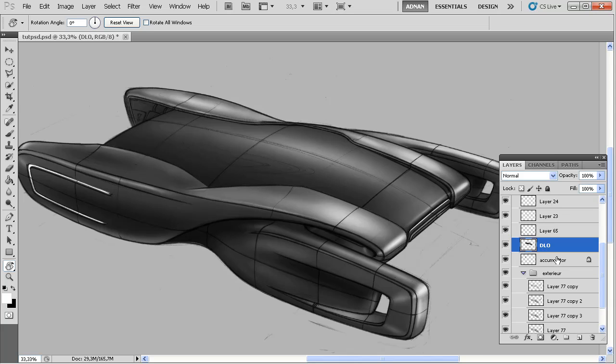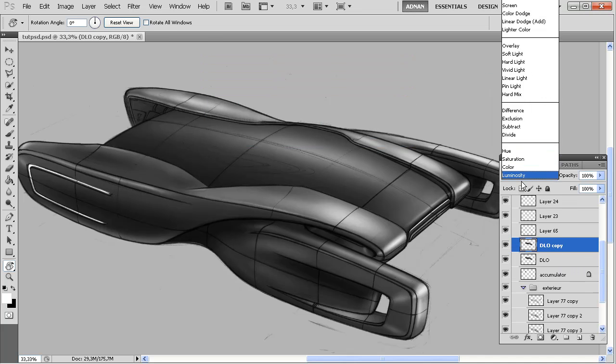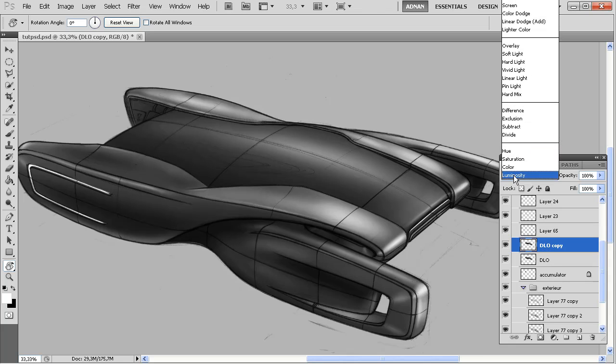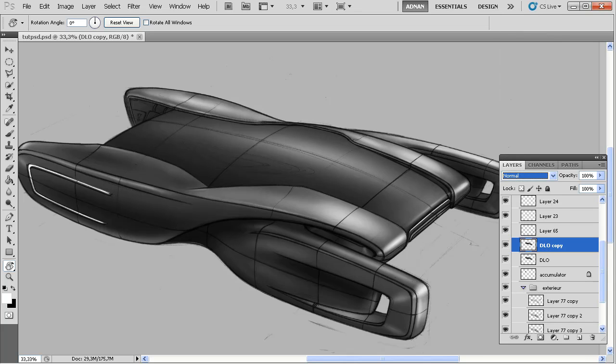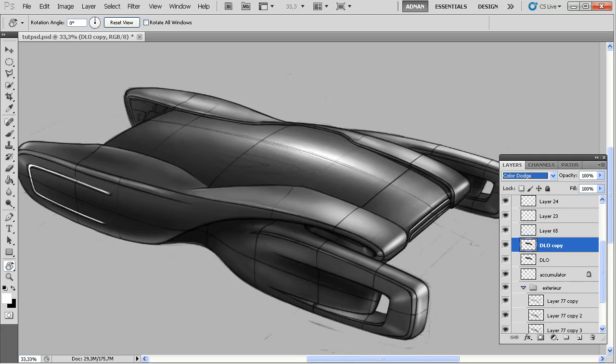Let's switch to the DLO for a moment and check out what we can do there. Duplicate it again, and let's see what we can do there. Like this, color dodge. This looks interesting. Okay.